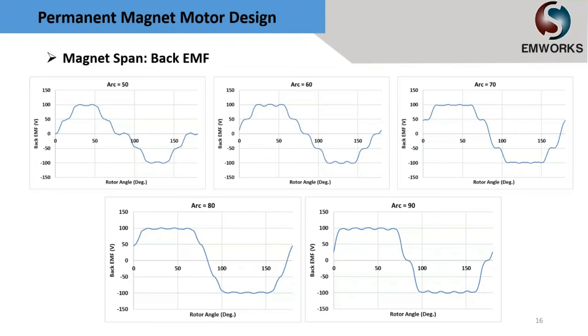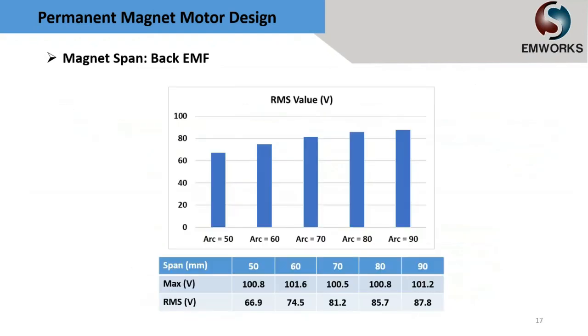is desirable. So these figures clearly show that magnetic span is a determinant design factor and should be designed based on whether we design a PMSM or BLDC motor. As I mentioned before, the study related to PMSM operation will be presented in the next webinar. For our purpose, which is analyzing BLDC motor, higher magnet span is preferable, because you saw that it generates the back EMF close to the trapezoidal waveform.